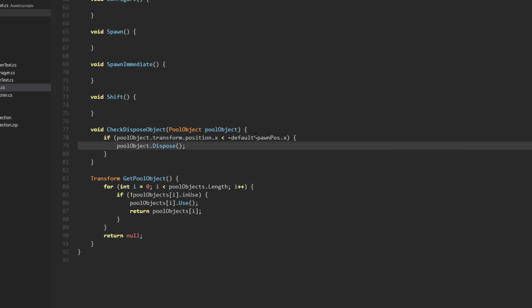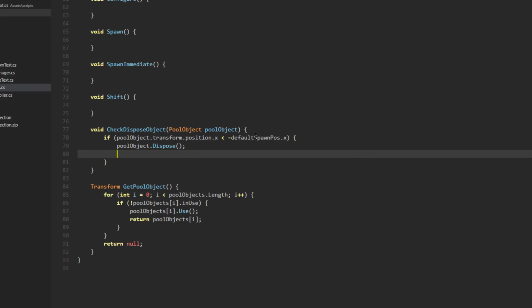Okay, we also need to set the position to someplace off screen, right? So we could say pool object dot transform dot position is, since it's not in use, it shouldn't be considered in use. It should be off screen, so it's sort of hidden from the player. It doesn't need to be seen by them. So we can say that that's equal to some ridiculous value way off somewhere else.